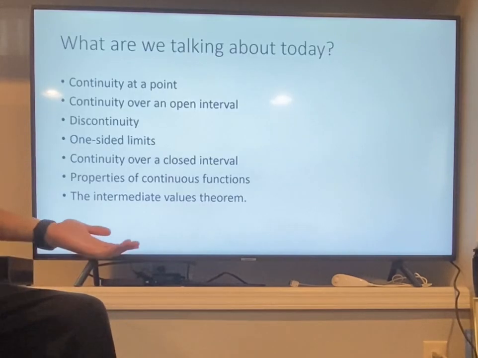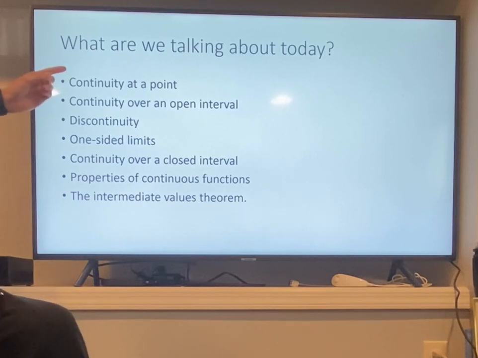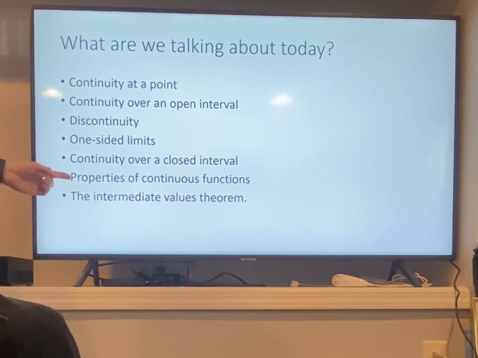So what are we going to be talking about today? Well, first we're going to talk about continuity at a point, continuity over an open interval, then we'll touch on discontinuity. So we'll get one-sided limits. After one-sided limits, we'll talk about continuity over a closed interval, properties of continuous functions, and the intermediate value theorem.